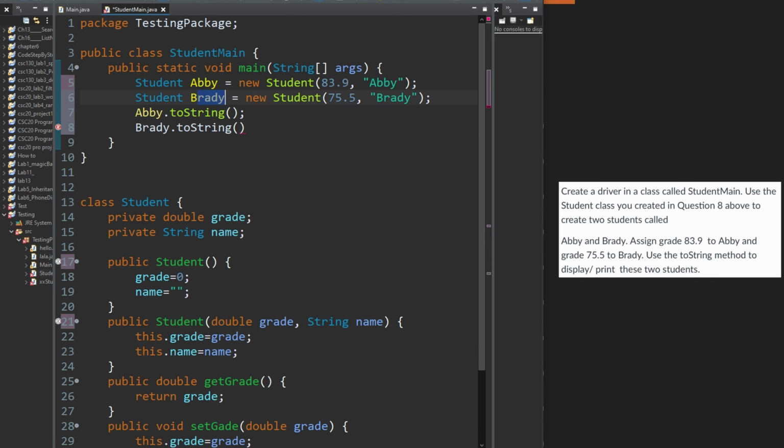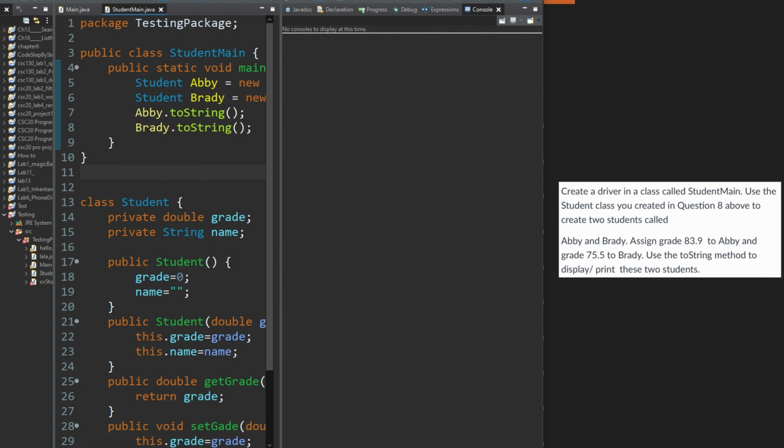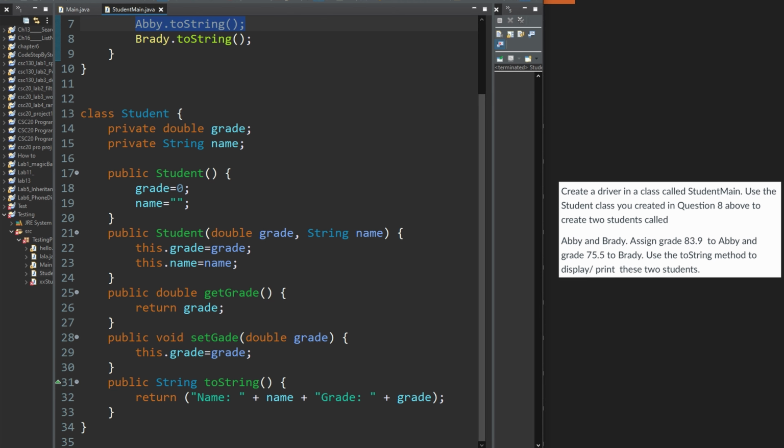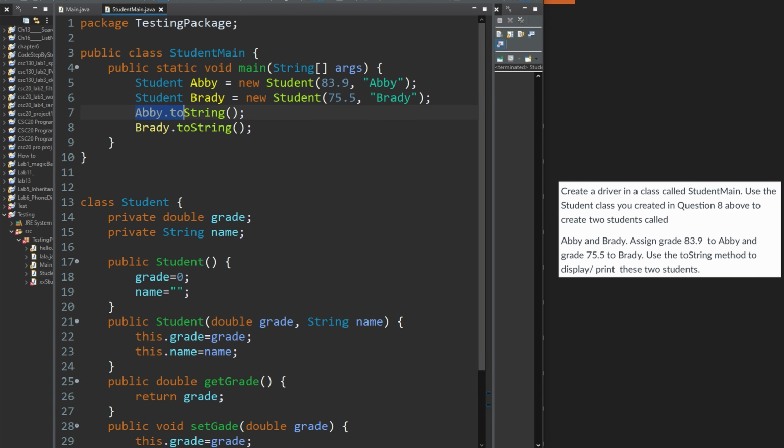We are using our new instances of this class to call these methods. When we run our code after we save it, it should just print out nothing. This is because when we call these methods, a string is returned, but we're not printing it. It only prints if we were to return void and have a sysout in the method.